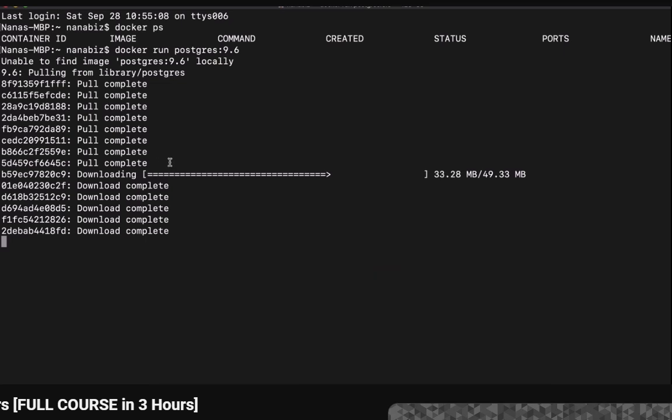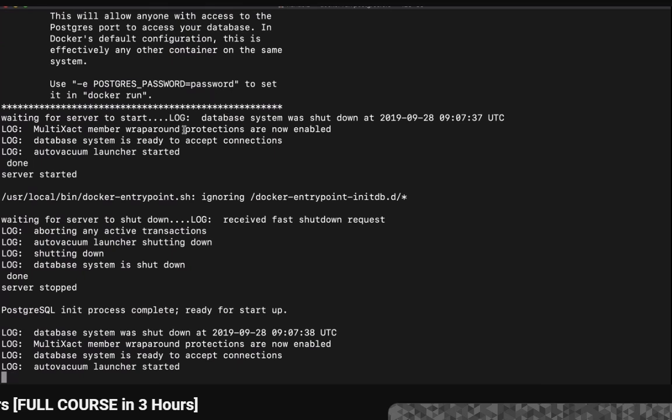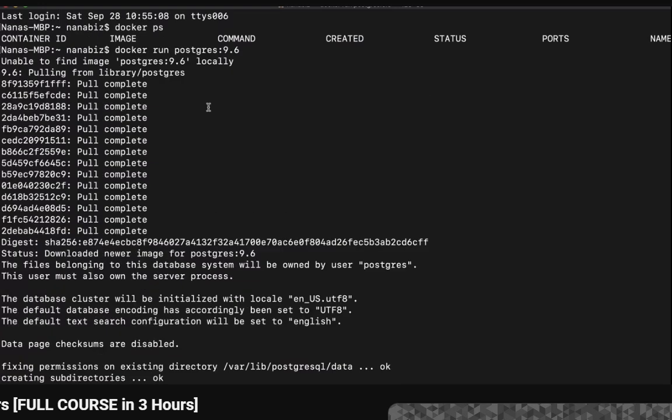So for example, now it's gonna take around 10 or 15 minutes to download this one image because I don't have any Postgres locally. But if I were to download the next version, it will take a little bit less time because some layers already exist on my local machine. So now you see that it's already logging because this command that I ran here, the docker run with the container name and version, fetches or pulls the container, but it also starts it. So it executes the start script right away as soon as it downloads it.